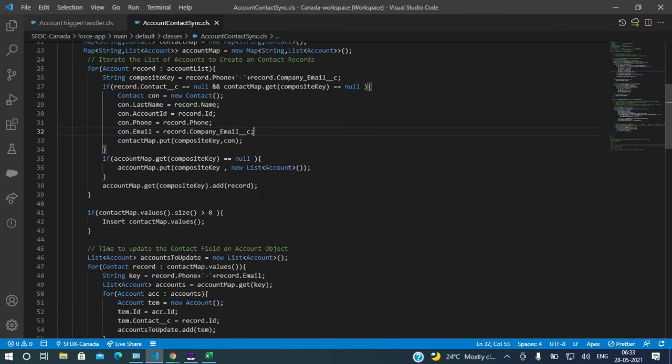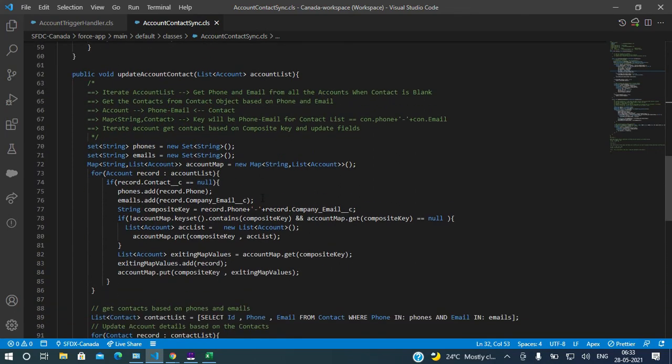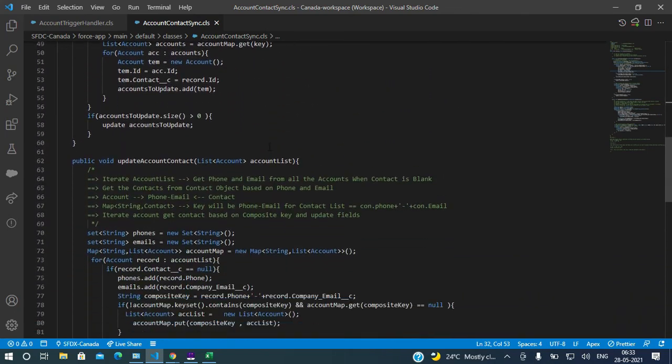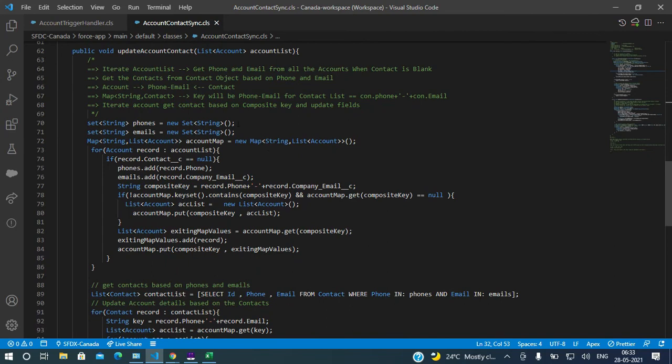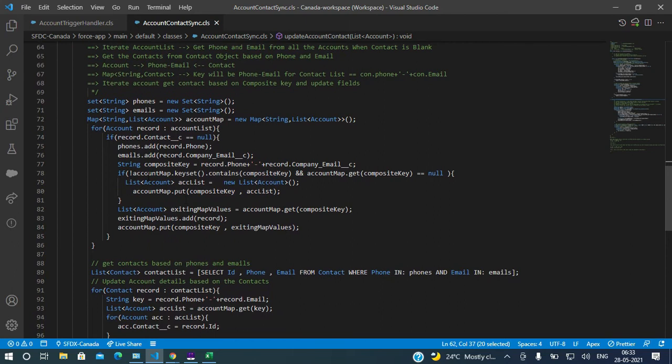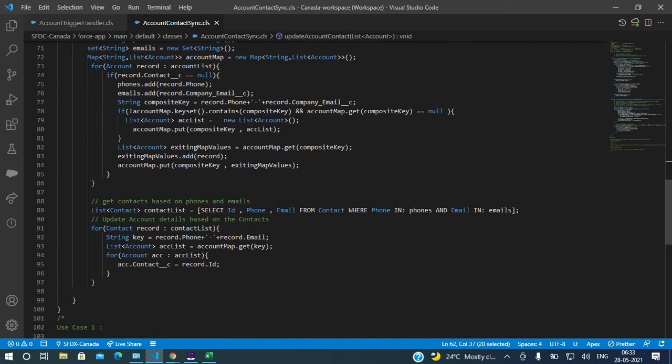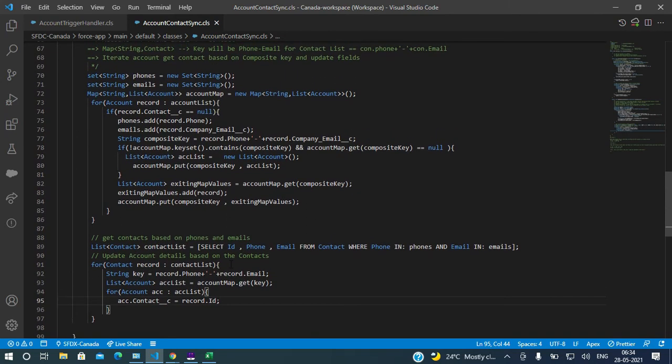Because in before insert we are not able to relate. After the account is added, we need to create the contact, so after insert we are adding the process. But before insert, update account contact handles the case where the contact already exists in the system. If the account has a phone number and email combination and you already have a contact for it, you are just updating that contact ID on the account.